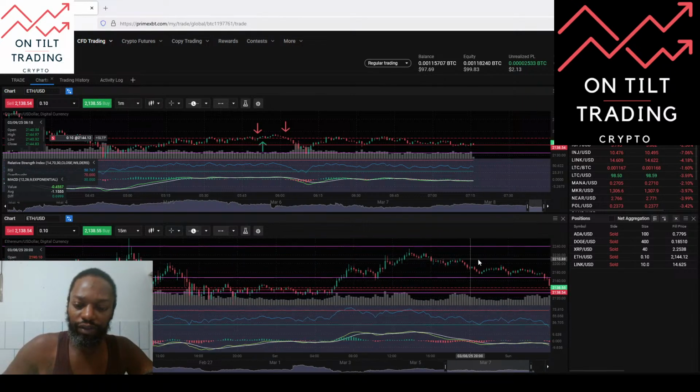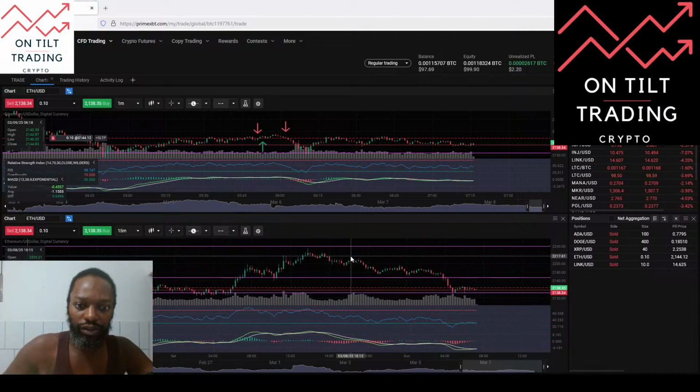So Ethereum I found after I took the other trades. We can see here down on a 15-minute chart, this is R3, S3, and this is S4. So just like the other tickers or other currency pairs, I was looking for an R3 to S3 traverse overnight, and we can see it made the move.